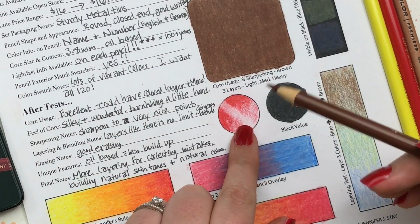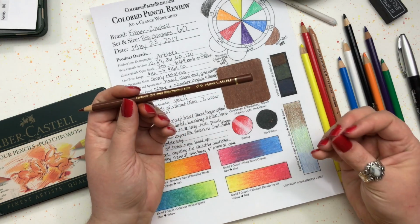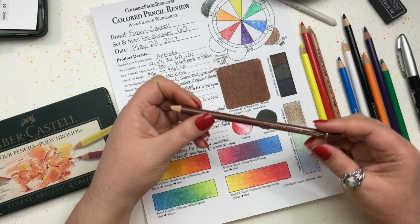It erases well, so you'll be able to add highlights and correct your mistakes. The oil-based product means that you'll have less buildup, so that layering can happen, and I think you're going to be extremely happy with these pencils.